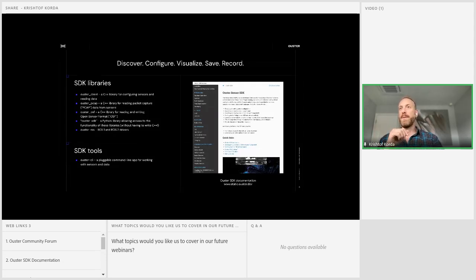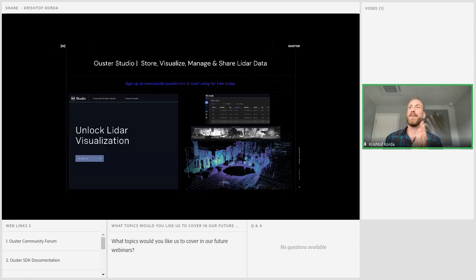There is just one more thing that I wanted to touch on, which is that we have officially released, as of yesterday, Ouster Studio Web, which is our cloud-based platform. For those who are familiar with Ouster Studio Desktop, who have been using it to visualize, manage their data, and do analysis, this is now the cloud-based version of it. We're super excited to release that to everybody. It makes it really easy to share your data with colleagues or even your clients, and they can easily visualize it without having to set up any of the SDK or use Ouster CLI.